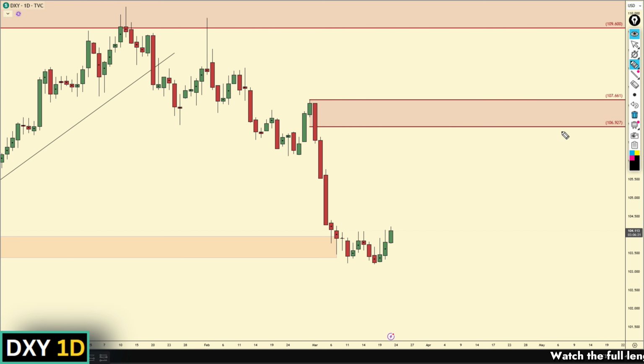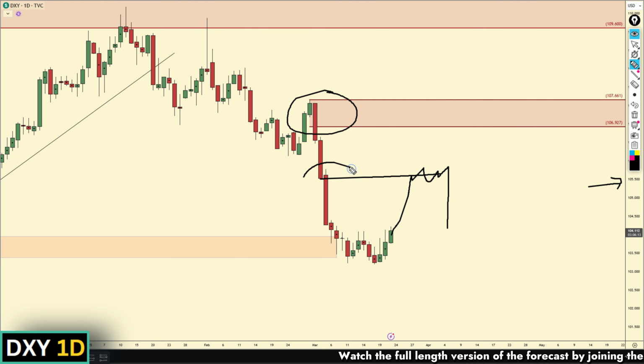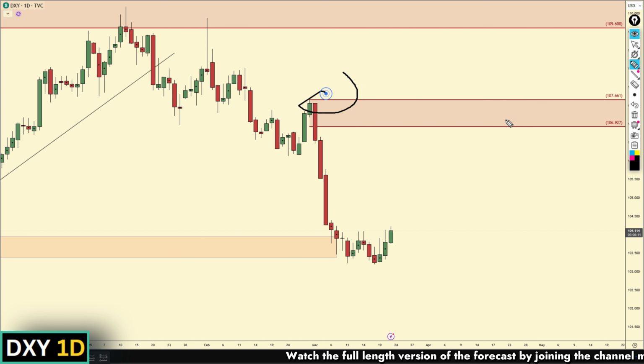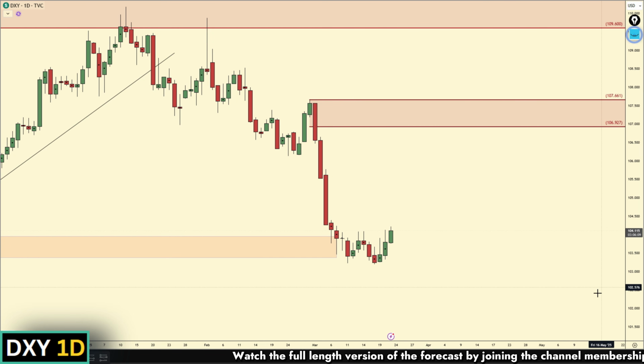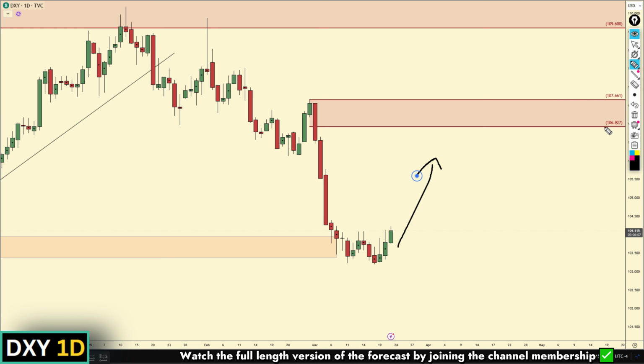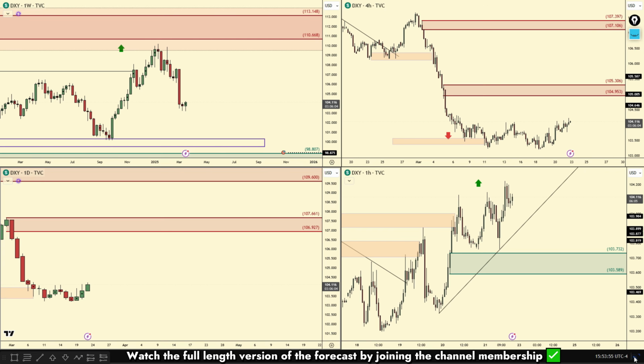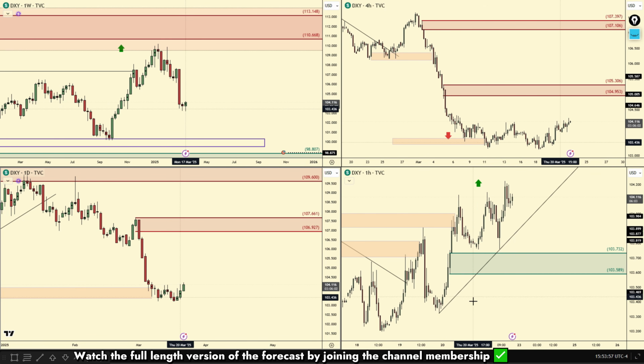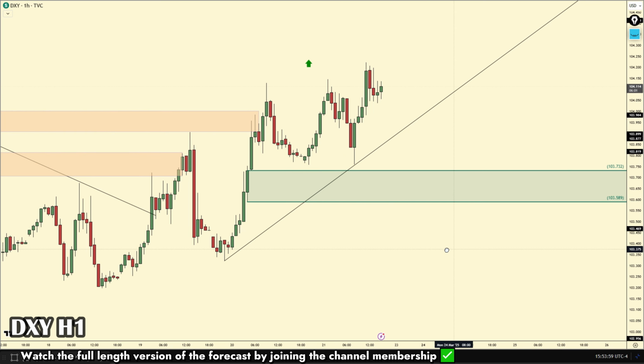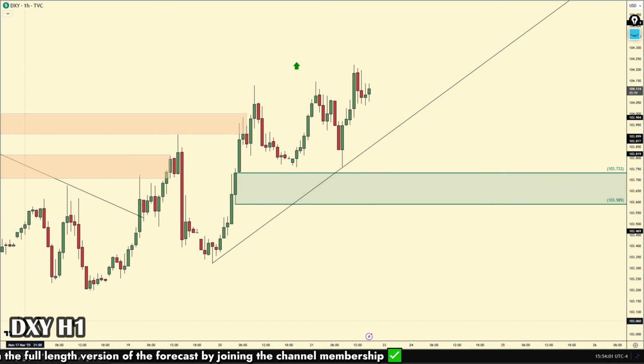I think we might hesitate around the 105.50 area, maybe even break down instead of pushing up to here. So this is an area I'm watching, and the real supply is above. A couple of daily zones I'm seeing only if we start to push up on the DXY. And on the 1 hour chart, you can see we have a very nice 1 hour trend to the upside, looking really, really good.